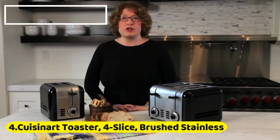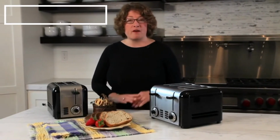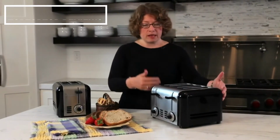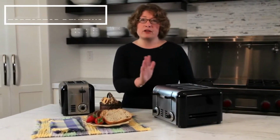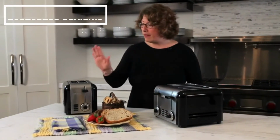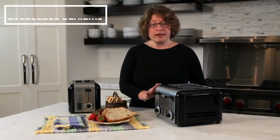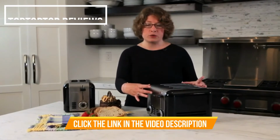These are the Cuisinart 2 and 4 slice stainless hybrid toasters. They have a really nice modern look, black accent panels on the outside and stainless construction here on the inside. Like I mentioned, this is the 4 slice and this is the 2 slice. So the major difference between the two is the 4 slice model actually is 2 independent toasters in one.